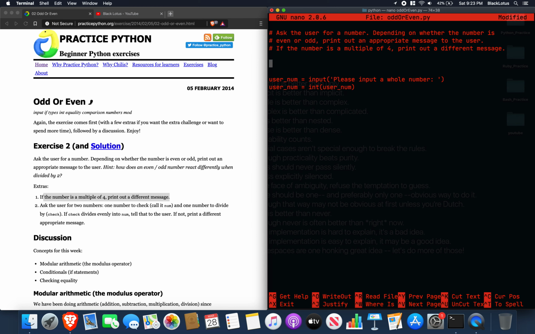And now that I have a number, I need a function to do something with it. So we'll define a function. We'll call this one odd or even. And inside we'll give it a number, which will be an integer. And we'll work backwards, so if the number is divisible by 4, we'll tell it it's a multiple of 4. And we'll provide an f string so we can input the number directly.